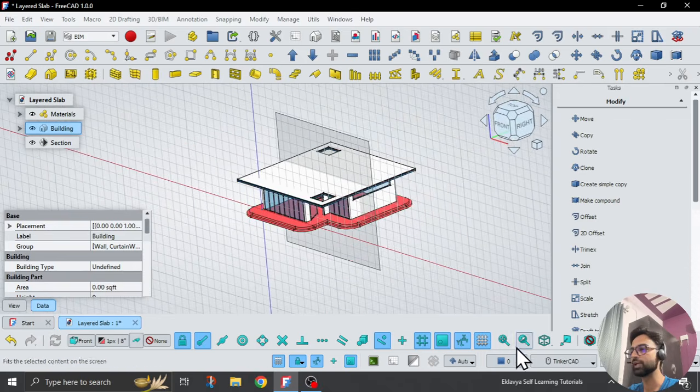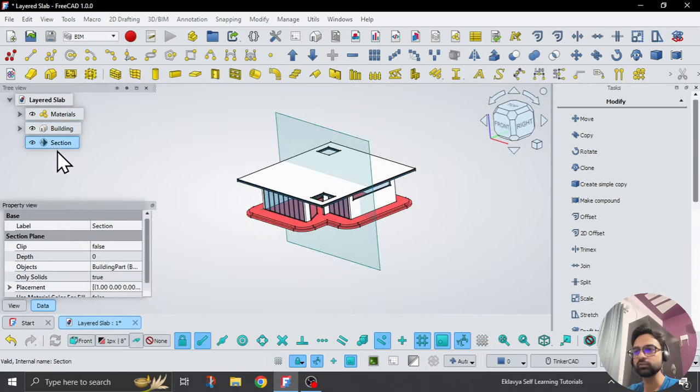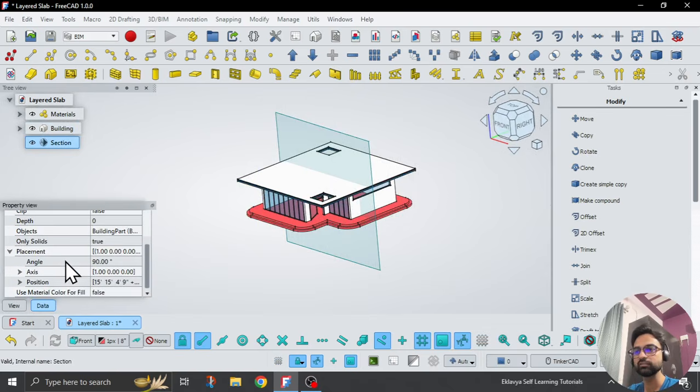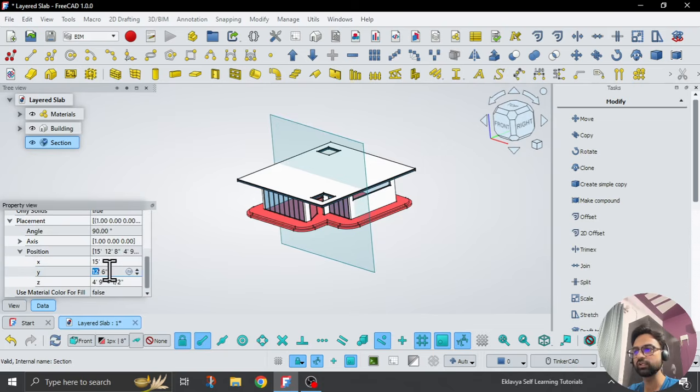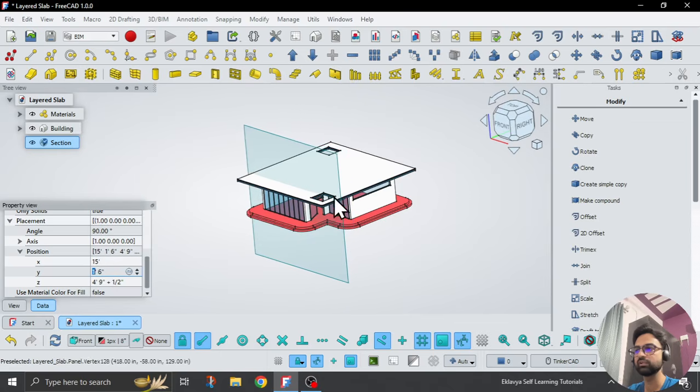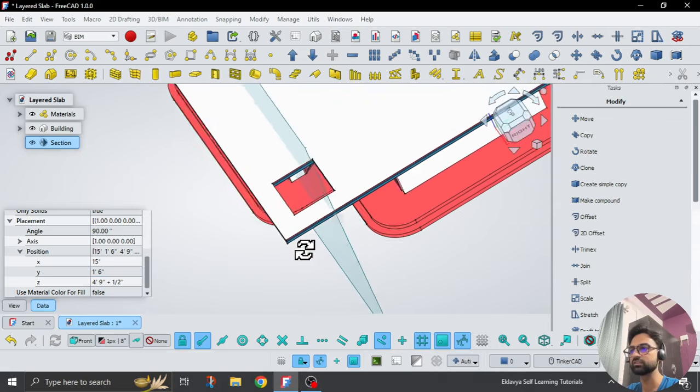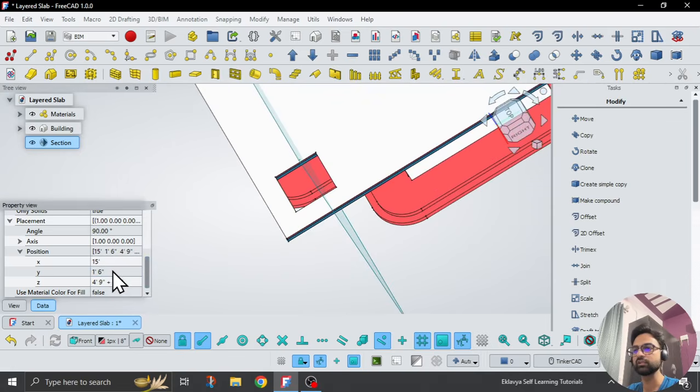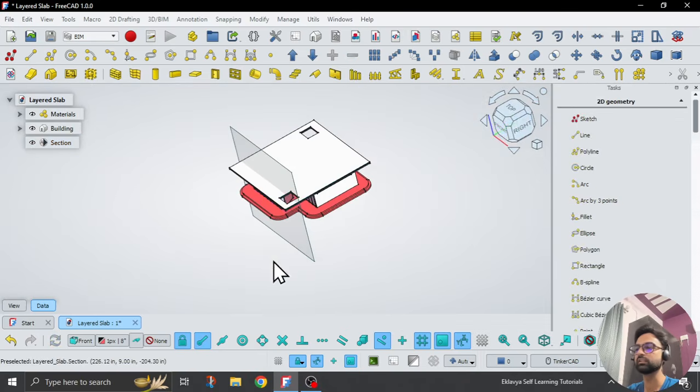So how you can do that: go to the section property, inside placement, inside position. So this is the y coordinate, this is 15 feet. Just call it like this, or you can give the precise value if you have. I'm just keeping it somewhere around the center, somewhere near that value, where that multi-layer holes are there, right?